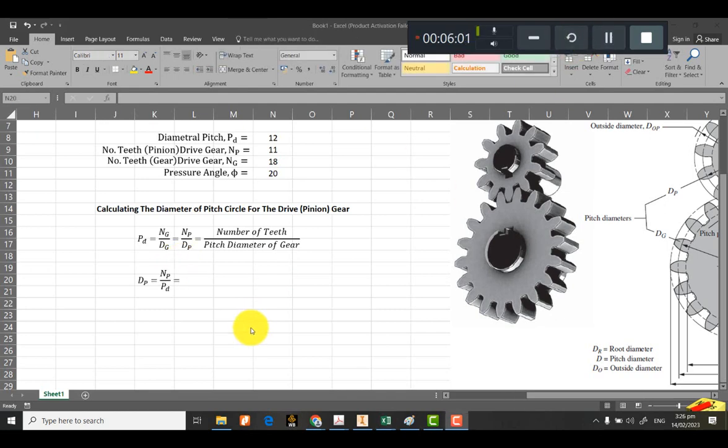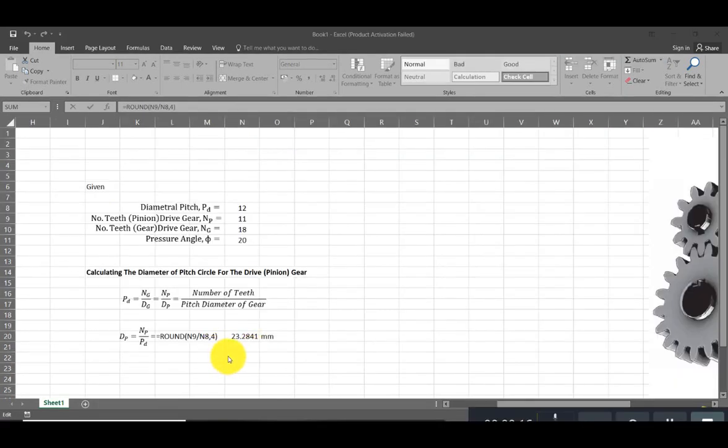We can rewrite this in terms of my drive pinion, so that will be NP, the number of teeth, divided by the diametral pitch, PD. So from here, you will notice the equation NP divided by the diametral pitch, which is PD. Then I enter that, equals.